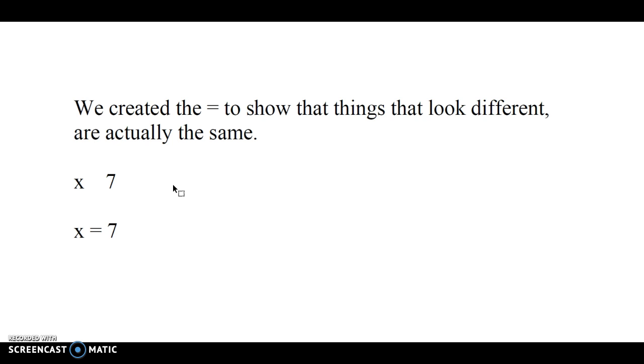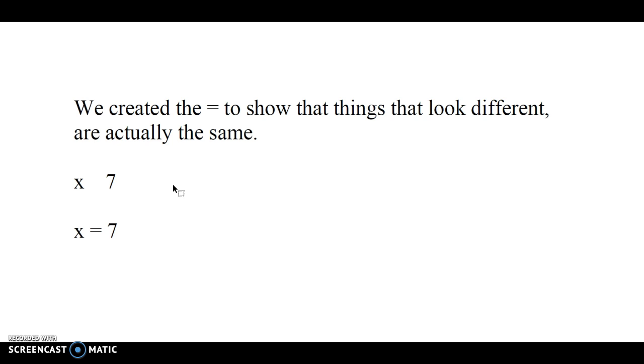If I said, I have an X in my left hand and a 7 in my right hand, you wouldn't know anything about those two things, right? They look different. Maybe they're not the same, we don't know. They definitely look different. I don't think that they're the same. So I'm not immediately going to say, okay, X probably equals 7. But if I tell you X equals 7, now you know that those two things are exactly identical. There's nothing different about them. Anywhere where you see a 7, you could use an X instead. Anywhere where you see an X, you could use a 7 instead. And that's the whole idea of substitution, right?